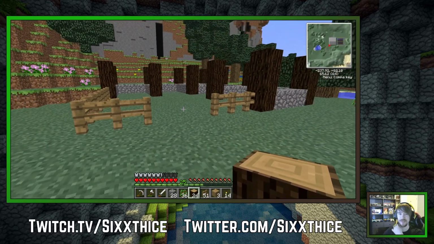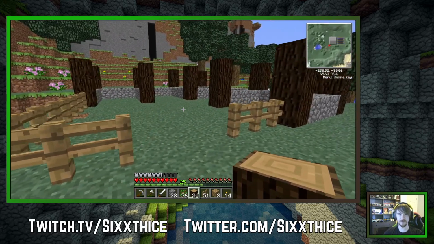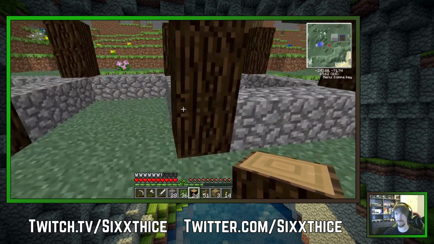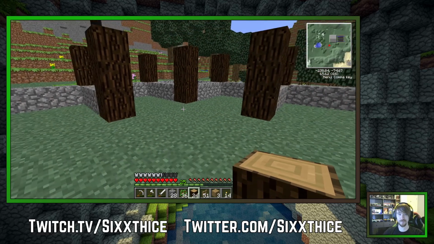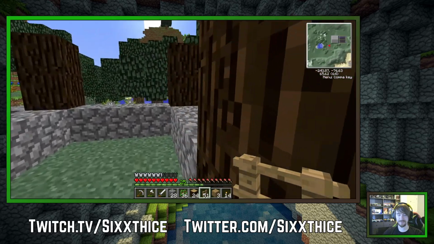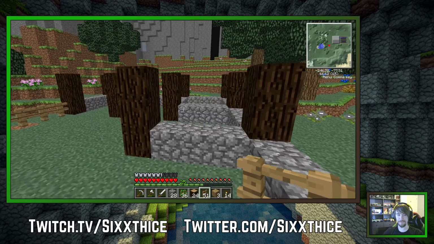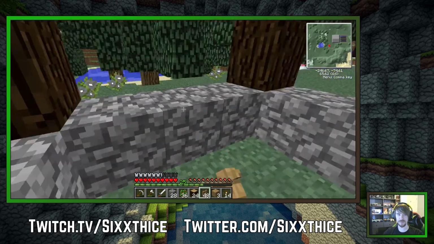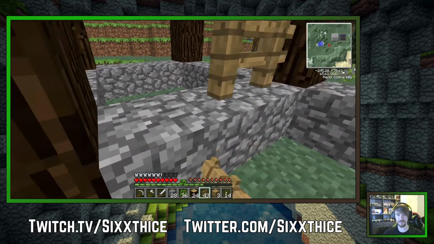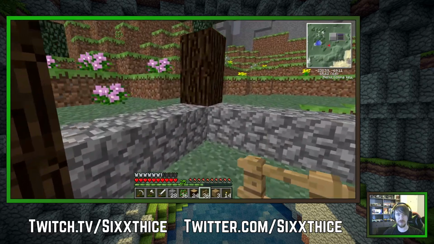So, I mean, it looks a little janky. And you know what? Maybe we'll put in like a pool or something over here, like a trough. Something like that. Yeah, this works for me. And then it'll have like gates that go across. Yeah. And then maybe we'll do just like this, so they have like windows and stuff. Windows, whatever you want to call them.